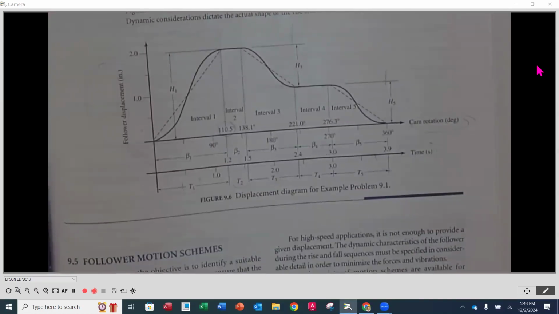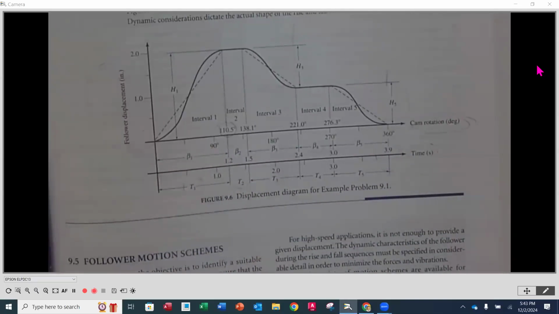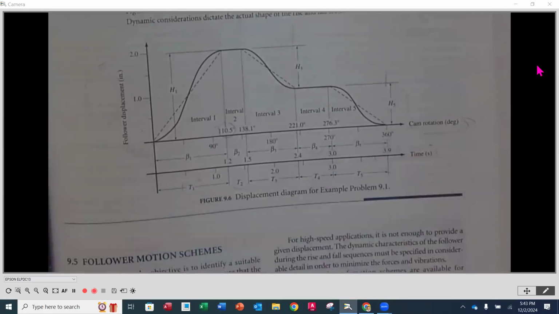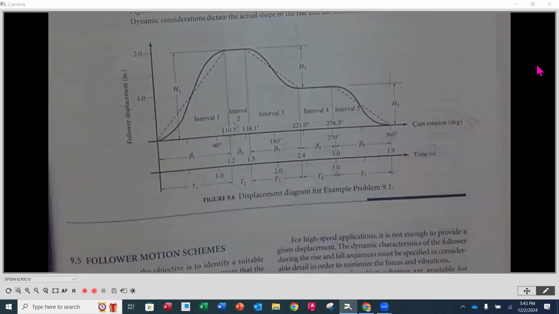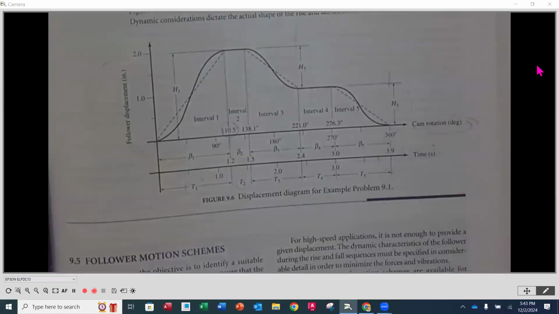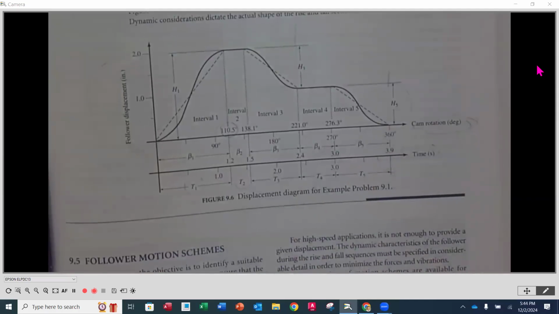Now, for each one of these degrees, since this is in degrees, here is how you're going to scale this out. Don't try to do this as a multiple of 36 because you're just going to get something too long or too short. What you're going to do is say, okay, my height is 2 inches. Whatever that height is, make the horizontal about 3 times longer. So for instance, you would do 36 here, and this would be 6 inches long. Then you've got something that's 3 times as long as it is high. Okay. Use that as your guide. So that means that if this is 6 inches long, I'm going to divide that by 360. And that's going to give me the distance for every single degree.